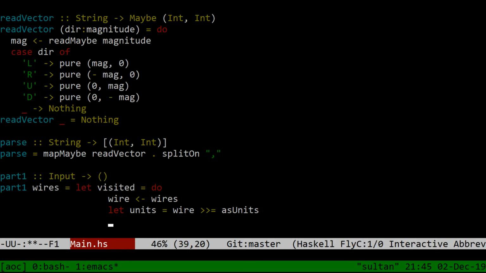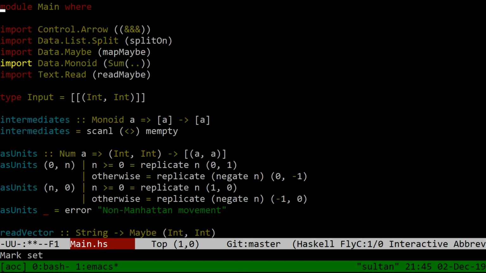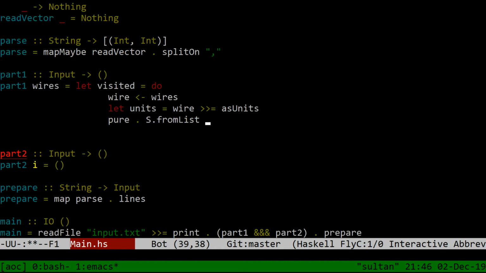Now we have all the places that this wire would go, a single pair for each place. And then we want to return S.fromList of intermediates of the units.